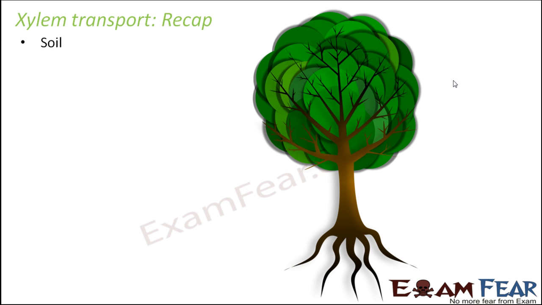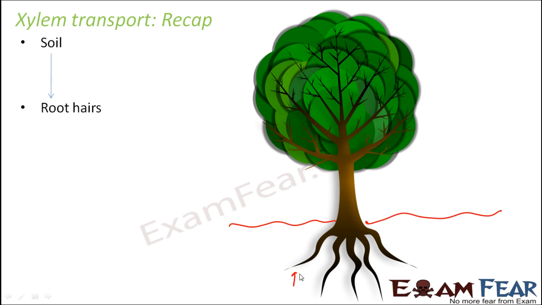So soil has maximum water. When we water the plants, that time also we make sure that we provide water to the soil, because soil particles have the ability to hold water. So from soil, how do the plants get water? Through their root hairs. So these root hairs will actually capture water from the soil. Now, from root hairs, these are carried by the xylem vessels of roots. So the roots will also have its xylem vessels. So tube-like structures like this. So these tube-like structures will actually carry or transport the water as well as the dissolved minerals.